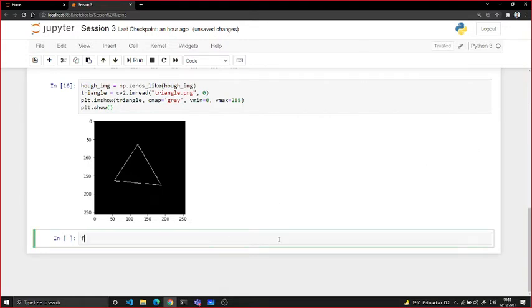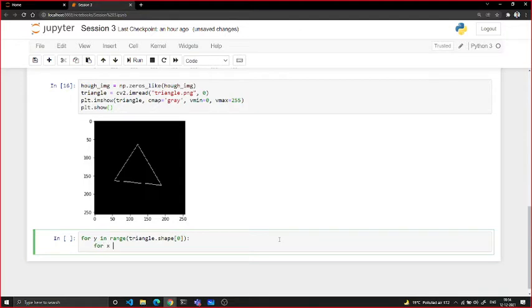So we want to iterate over all the pixels of this image, and we want to find out which pixels are 0 and which pixels are non-zero. So we will iterate over all the rows of this image, shape 0, yep. And we will iterate over all the columns of this image.